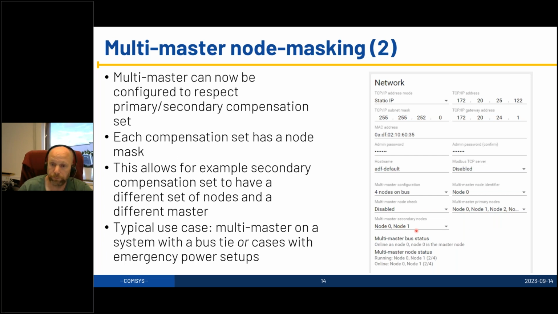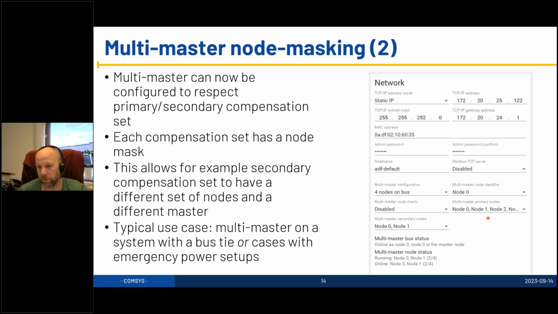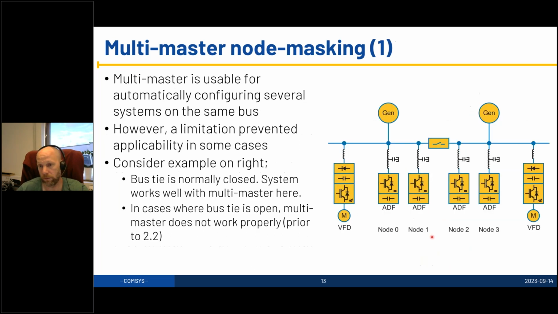And what that means is that when the bus tie is closed, we only have one large bus. All the ADFs are working together. However, for the systems that get node 0 and node 1 in secondary compensation mode, it means that when the bus tie is opening, we need to send a signal to the system via Modbus or via digital input.